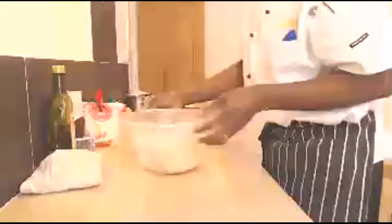Straight in the oven, not on. Of course, when I say oven, not on, you know what I mean. If I put it in the oven that is on, it's plastic, it's gonna melt, isn't it?